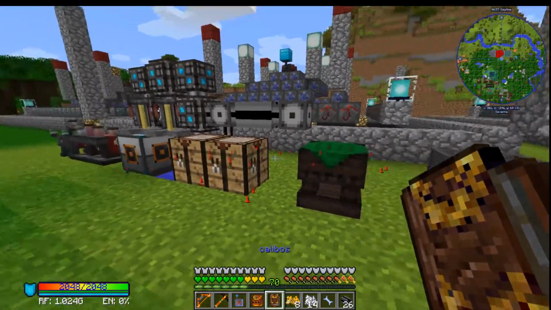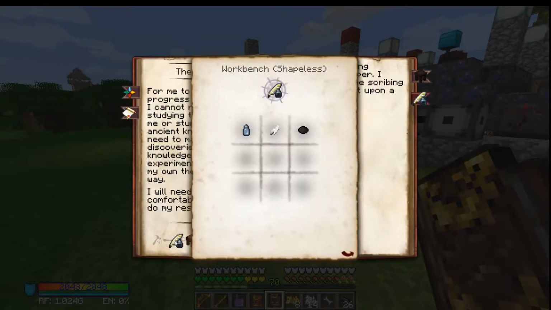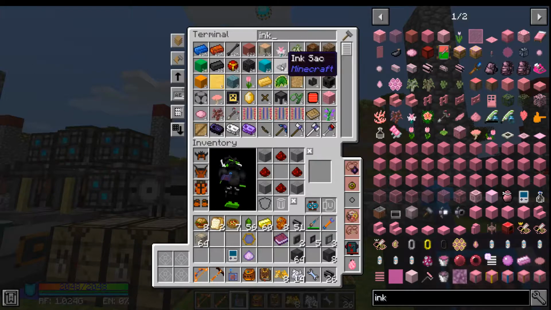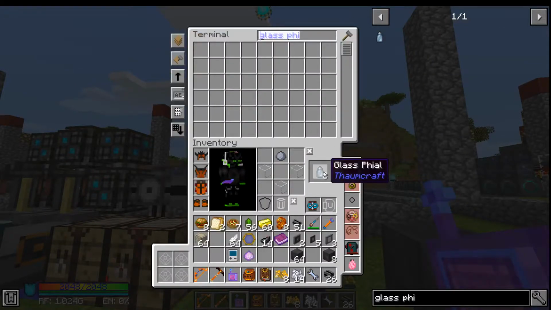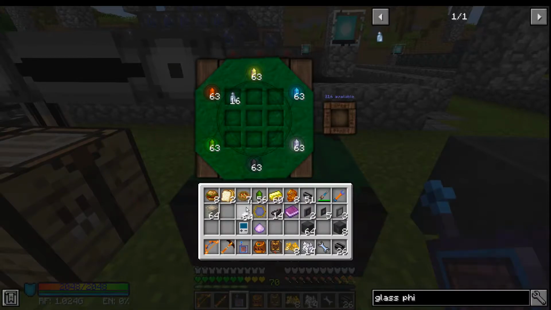So let's look into a research table. Well, maybe it will actually tell us how to do it. Scribing tools are pretty easy, so we'll need a glass file, feathers, and some black dye. So ink sacks, feathers, I have a couple of feathers, glass file, we can make a couple of these. So we're going to have that, that, and that, and we're going to make some scribing tools.